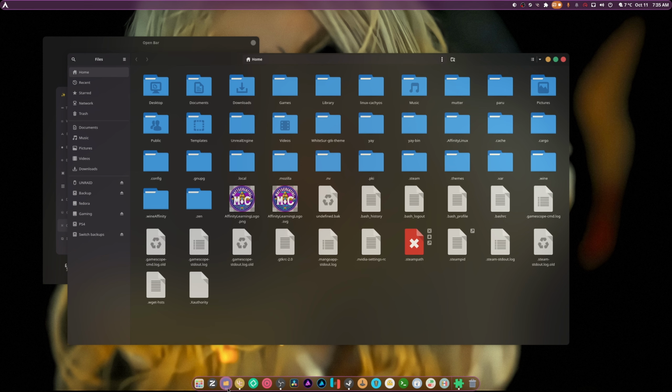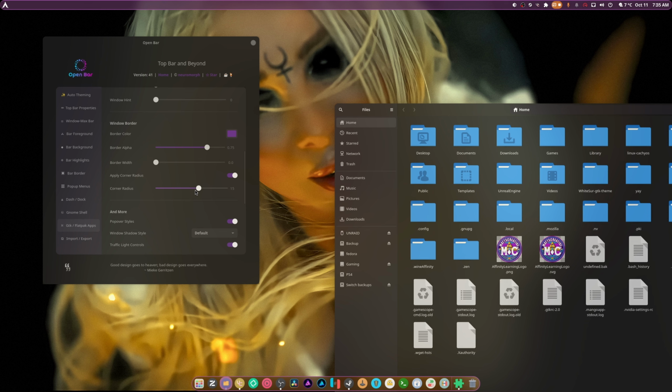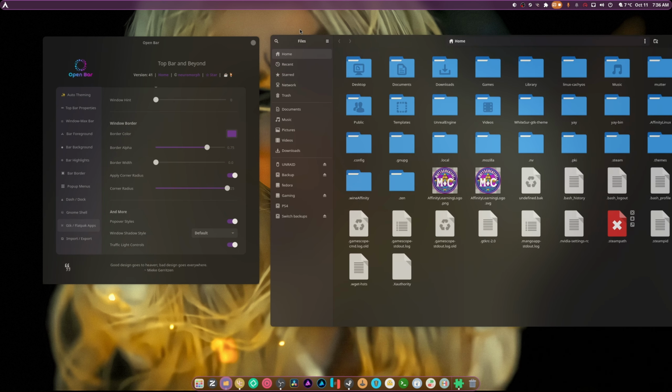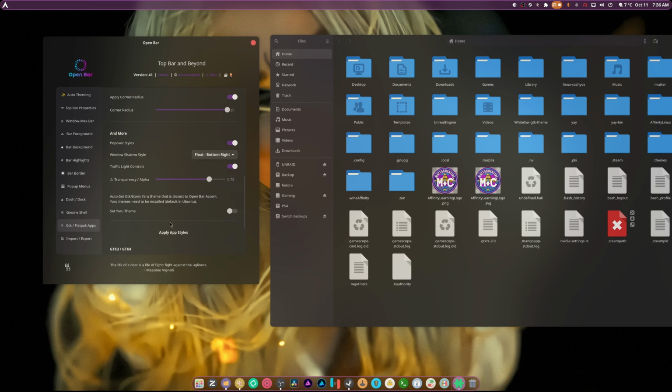So, like, I think if we needed to, we could actually go and apply and see this. Like, yeah, look, did it. And there's pullover styles, float bottom right type things, transparency and alpha. So if we wanted to, we could just put that all the way up there, and we'd have to, of course, restart this.